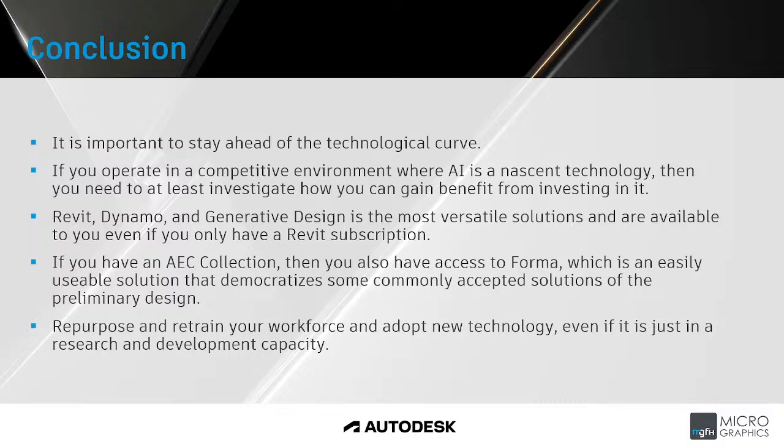Revit Dynamo and Generative Design is the most versatile solution provided, that you can pose the questions and do the optimizations yourself or with your team. And it's available to you even if you only have a Revit subscription. So in other words, if you want to take the difficult route, then having a Revit subscription is sufficient. But if you have an AEC collection, then you've also got access to Forma, which is an easily usable solution that democratizes some of the commonly accepted solutions of the preliminary design.